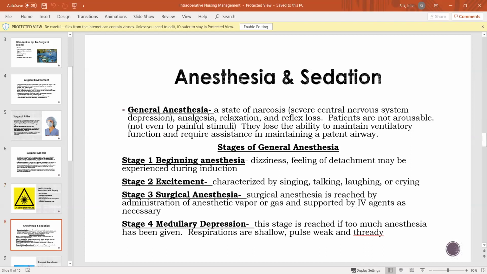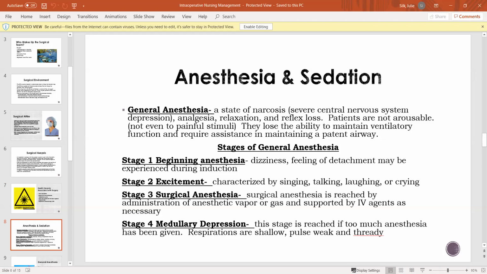Okay, so now we start getting into some anesthesia and sedation stuff. We're going to talk about the different types of anesthesia and some general things to know about it. And then after we get through that, we start talking about some potential complications that you can have in the OR, and then some nursing interventions that you would do for those. And then we end a little bit with different ways to position people in the OR.